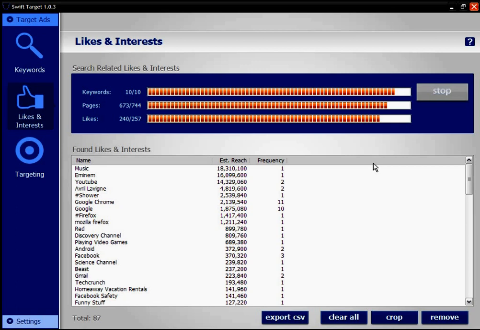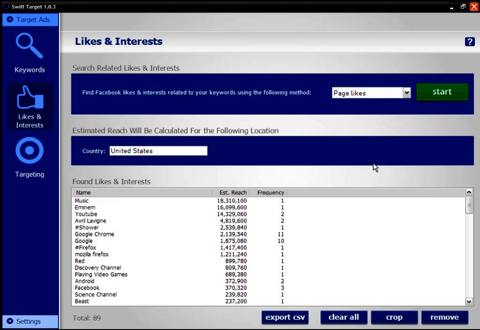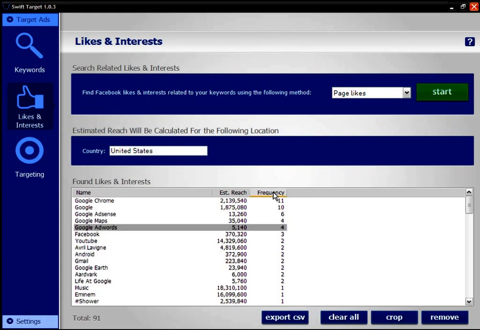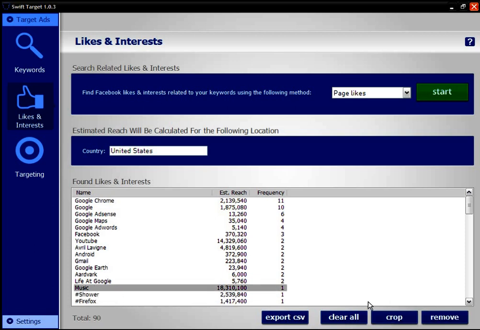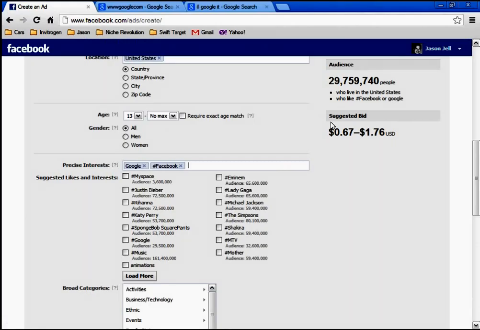Now, I've run Facebook ads for a while now, and one of the things that I always hated was having to actually stop what I'm doing, go through and figure out what my demographics look like. So if I have this huge set of data right here, say I know I don't want Eminem in there, so I can remove that. I know I don't want music in there, I can remove that. I can cherry pick this list. So if I'm in the United States, currently, here's my targeting in Facebook.